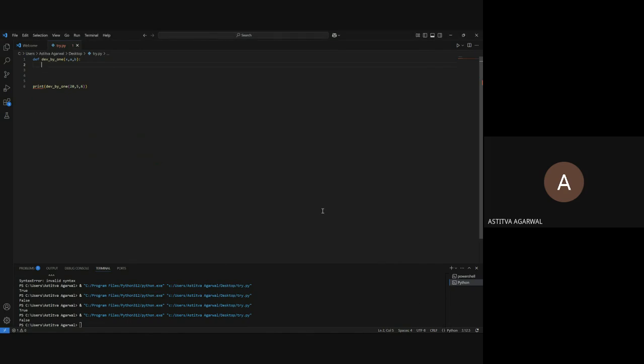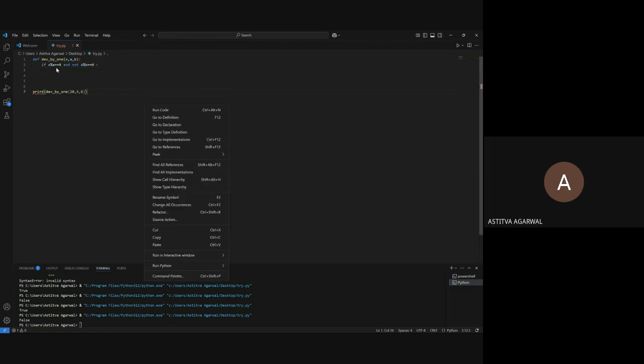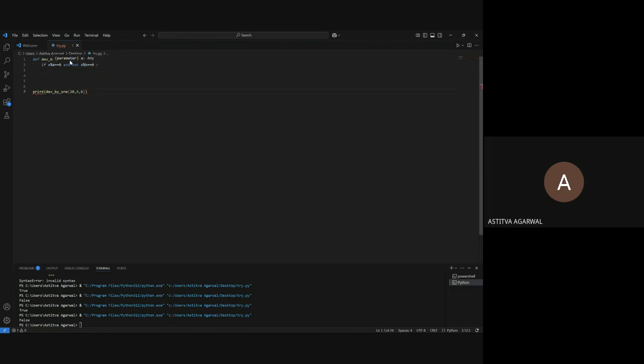We have to see that only one of them should be divisible, not both. So we will make a function: if x modulo a double equal to 0 and not x modulo b double equal to 0. What does this mean? That x is divisible by a and not by b. Then it will return true.